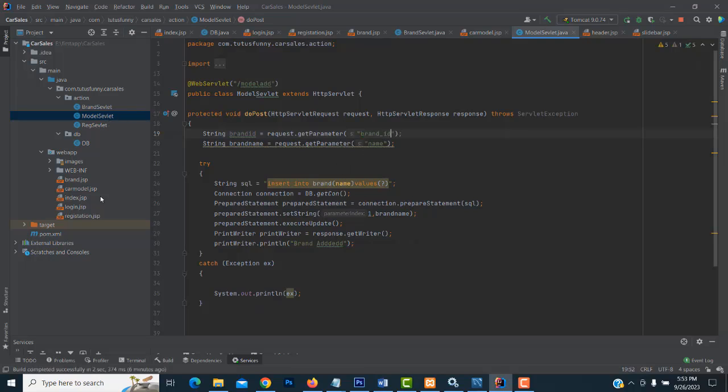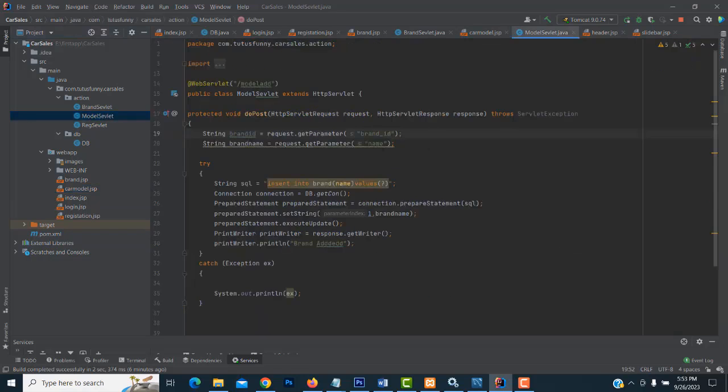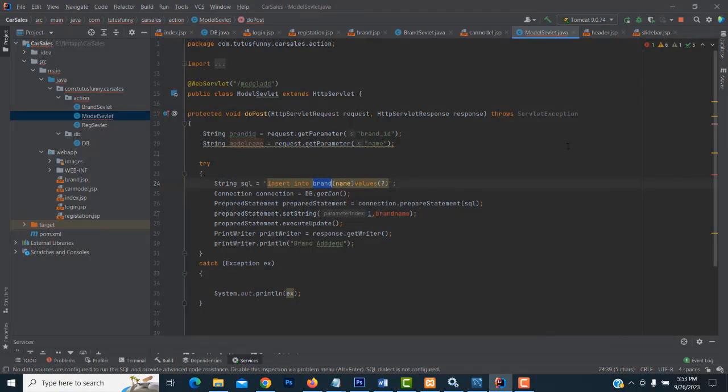After that, the second thing is a model name. It's a name. Right? A name. Model name. Two fields. So here we have to save which table. I'm going to save the record into the model table. So you have to name it here as name model.